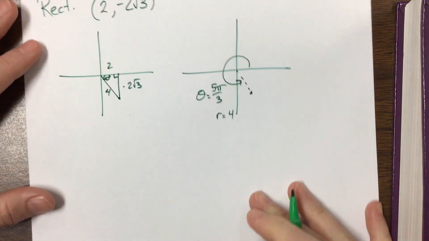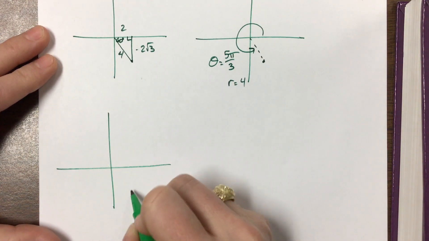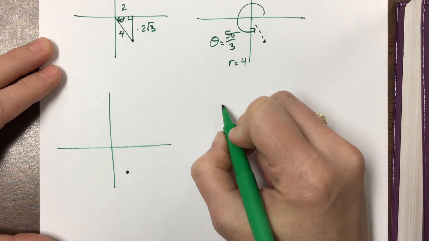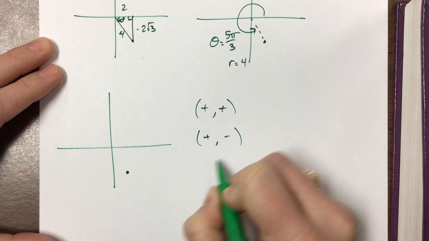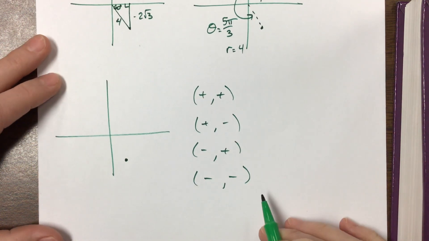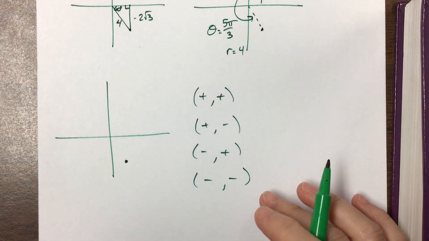So if that's the point that I'm looking at, I can identify this point - I can have it as a positive positive, a positive negative, a negative positive, or a negative negative. And if you think through this, this will give you all four possible ways from negative 2 pi to 2 pi of naming this point.